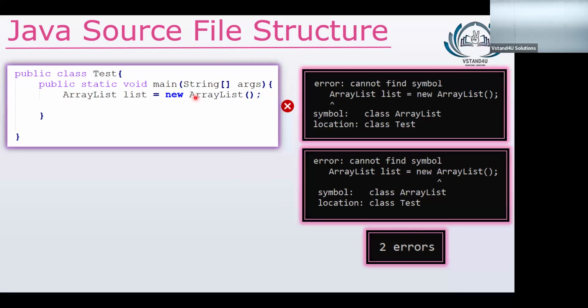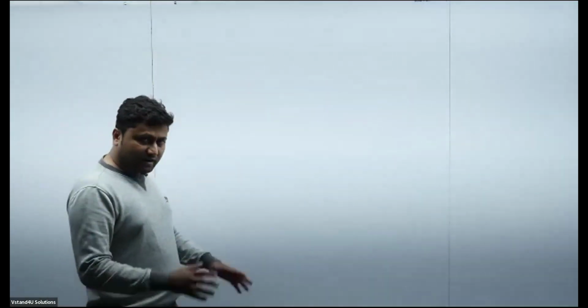Let me explain it this way. Try to understand. In Java, a few classes are given to us by default, for example String and System. These are the classes accessible to us by default.